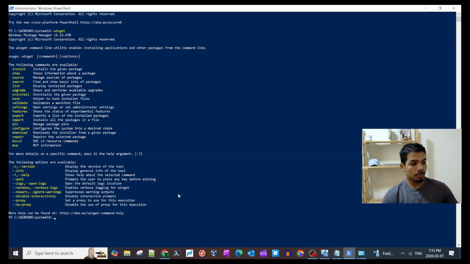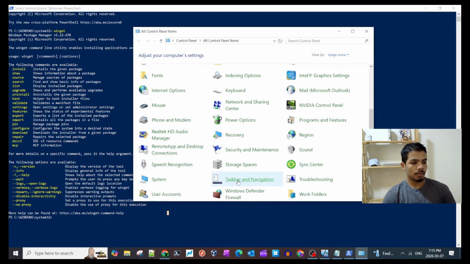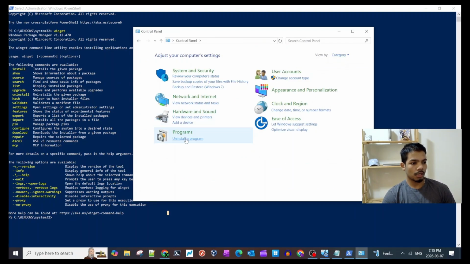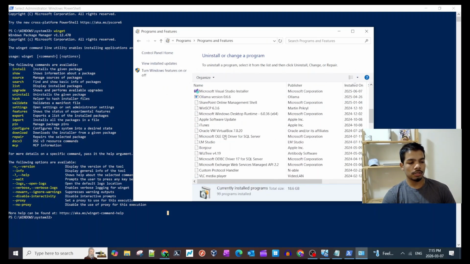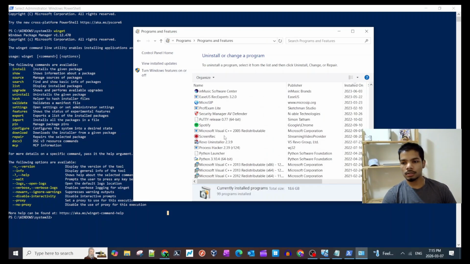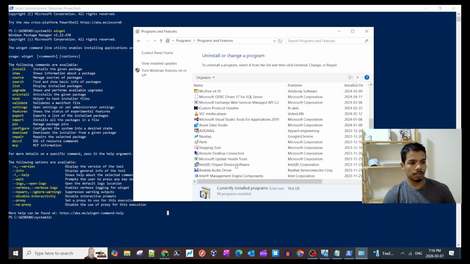So let me show you how you can easily update a third-party software. On my workstation, I just open control panel, and if I go to all the programs I have on my computer, you will see there is quite a bit, and for this video I am just going to pick Notepad++.